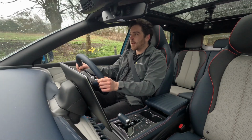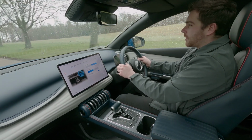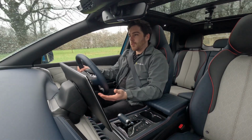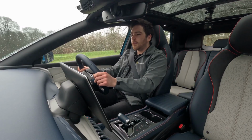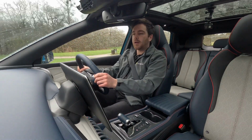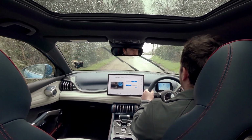But the suspension is really forgiving. It really does absorb the bumps quite well. And in terms of the throttle response, it's as you'd expect. So the power in this car comes from a 60 kilowatt hour battery, which is powered by a single motor at the front, so it's front wheel drive, just like most other EVs in this segment. You do get a little bit of torque steer on acceleration. It's a little disconcerting when you're accelerating, but again, it's not a deal breaker. You only feel it when you're in the sportier settings. At the moment I'm in Eco, and it's a really nice gentle throttle response, so you can really just waft along nicely.